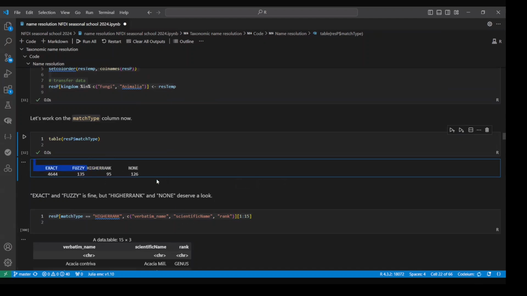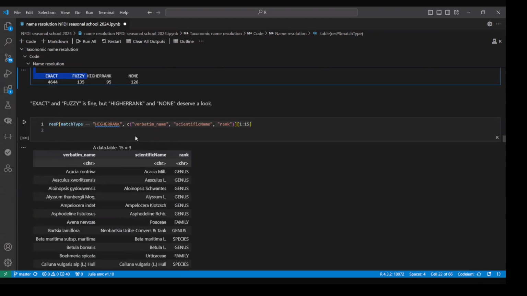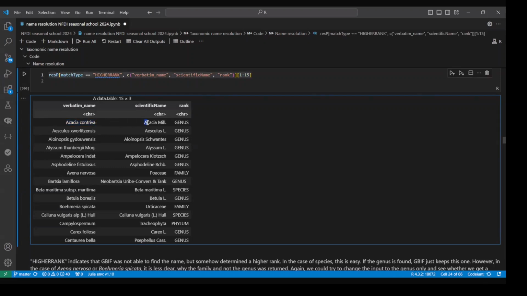Exact and fuzzy is normally fine, but we should have a look at the data that comes back with the information that it is higher rank. Higher rank means that GBIF was not able to fit the data in the taxonomic classification that we thought, but at a higher level. For example, here we have the first 15 matches that were only matched as higher rank, and we get species names, but GBIF just gave us back genus names.